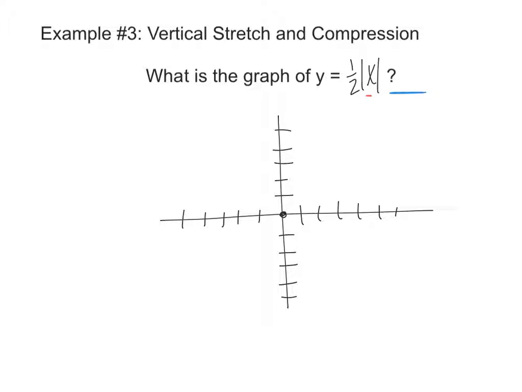Then from there, the number, the one half, is telling us kind of like the slope of our right arm. So it's telling us up 1 over 2, up 1 over 2. Now I need to do the opposite on the other side. So left 1 over 2, left 1 over 2. Oops, I missed it by a lot, sorry. But that should be our line.